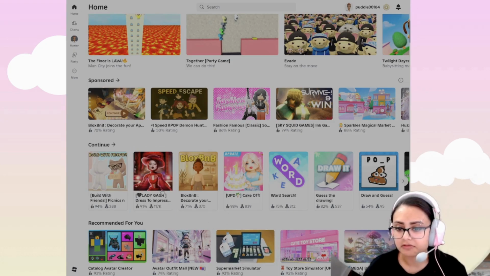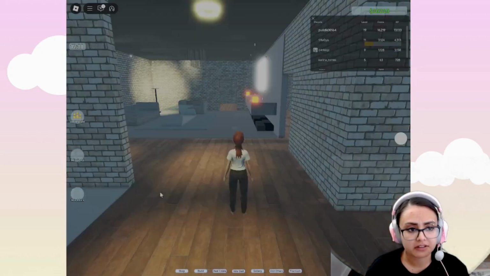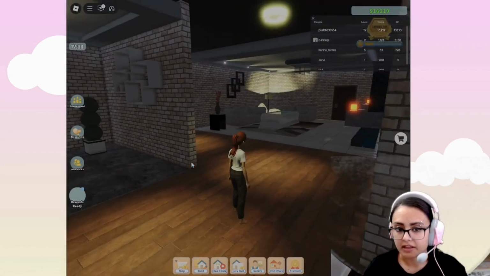Okay, so let's see, what do I want to play right now? This one's pretty fun. Decorate your apartment. Let's do this one. I don't know if anyone's familiar with this. I found this last week, and I had a lot of fun with it. So let's jump back in here.